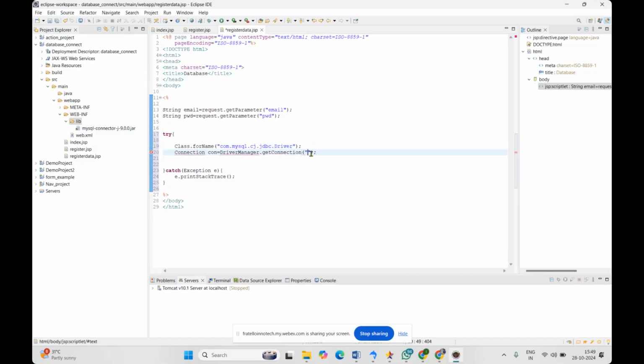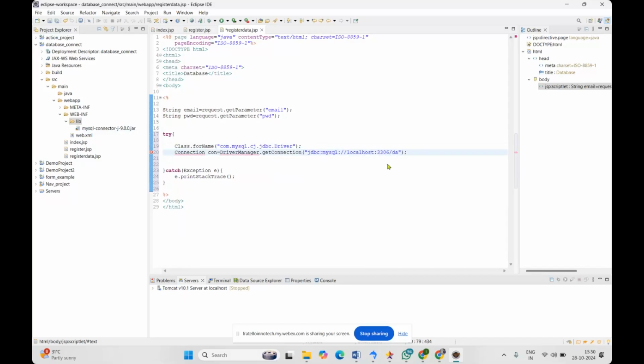In this we need to give which type of driver you are using, like JDBC of MySQL, and where your MySQL is. If your SQL server is in a remote place, you need to give the IP address. Or if your SQL server is in your system, we give localhost and the port number 3306. And then the database name.